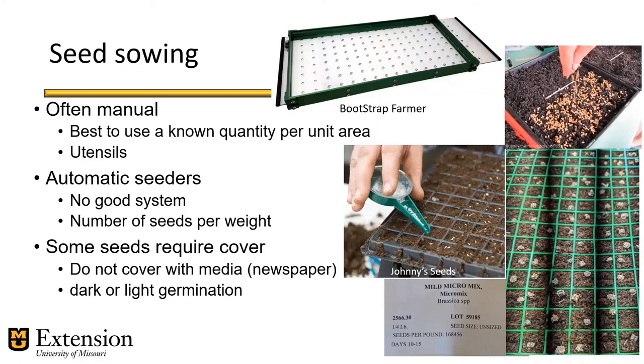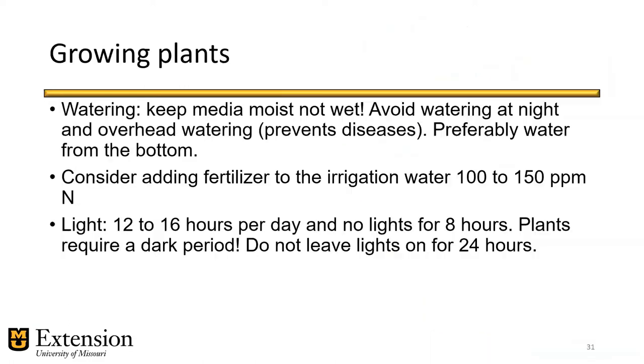Automatic seeders, I haven't seen one for microgreens. I've seen some 6-row seeders from Johnny's for lettuce in the field, but you have to roll it on the bed, and that's not adapted for microgreens. And keep in mind that some seeds require cover. That's what I mentioned earlier, you have to read the instructions for the seeds. You can use a dark room instead of covering them also.